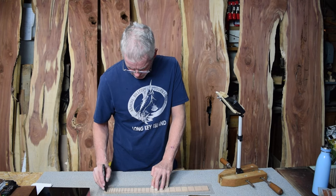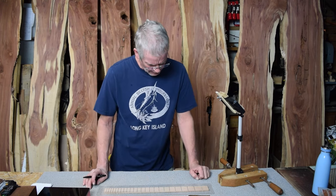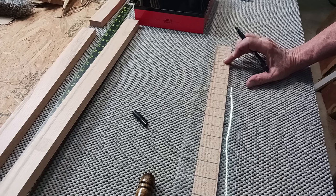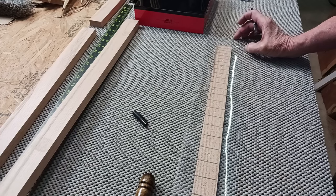And with, oh, I'm not cutting that one. Okay. So now I have to just eyeball center for these frets. And with the 12th and 24th, it's a little easier.